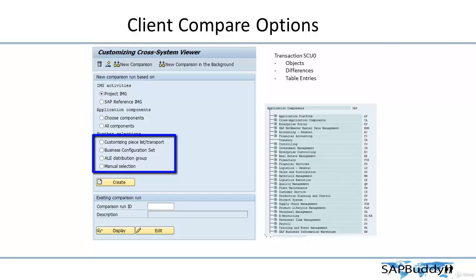Also we can compare using the distribution group, which we already know. We can also use that, or we can also do manual selections. Manual selections means in the case of, let's say, you have a view which is already available. For example, we did the country code creation in the previous exercises. When you created a country code, we had a view which was edited. If you remember, we had three different tables, and all the three different tables were put together. We had a view for the specific customizing. So you can select the specific view and compare from one system to another system. That is basically you drill down to specific objects that you want to compare.